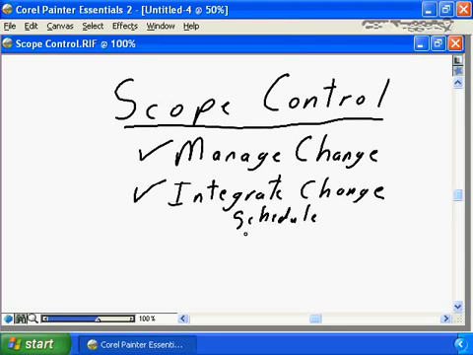That means deal with the impact to the dollars. That means deal with the impact to the risk. That means deal with the impact to the team. Do you need a different complement of resources? Do you need to change team members' allocations to the team? It means integrating the change into each and every aspect of the project to ensure that the inevitable change is well managed and that the inevitable change is integrated into the total project.